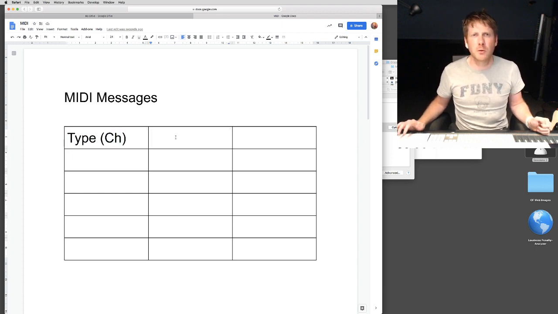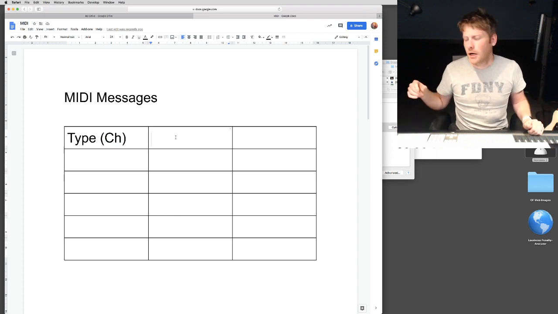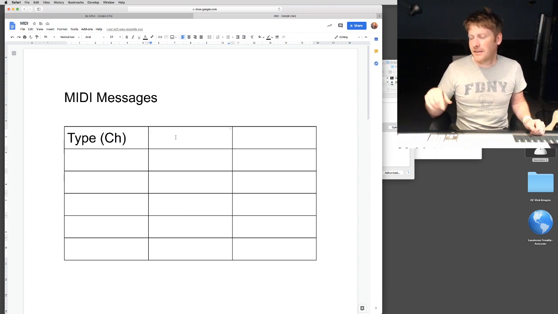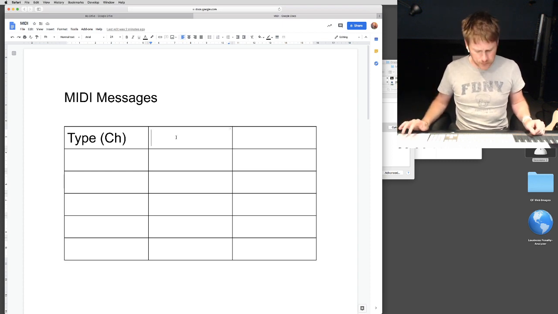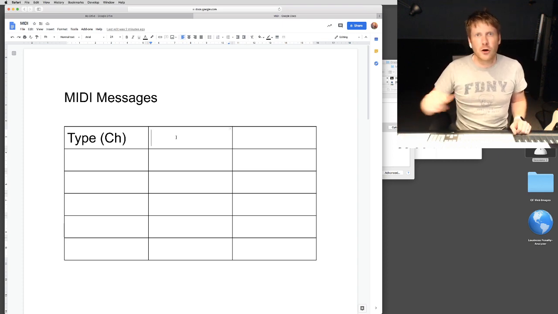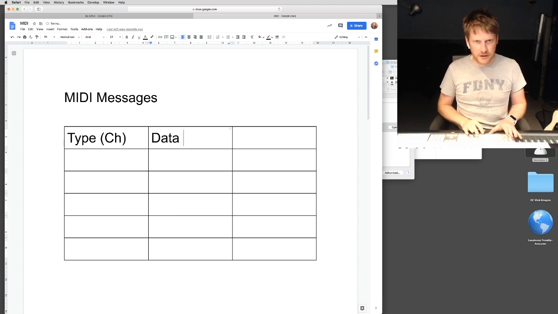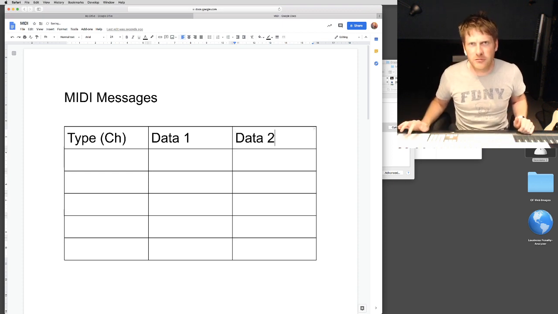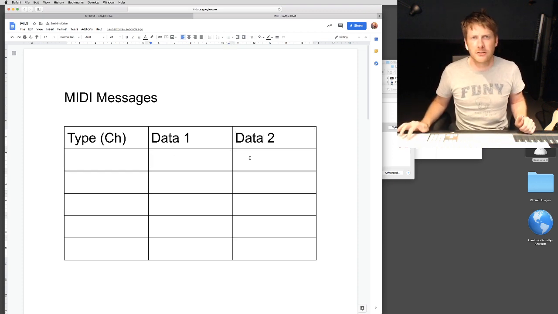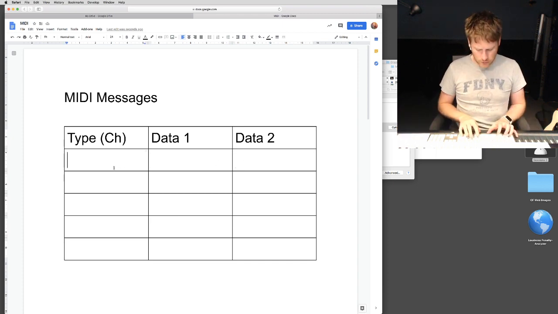Nowadays with computers, we use Omni a lot, which is just because we're sending loads of messages with each channel, and that's because we don't need to do this sort of chaining up of devices so much anymore. Controllers are cheaper. We can just send it all to Omni and arm the instrument we want in the software. The next 2 bytes of data, we literally just call data 1 and data 2. And these are the parameters, the information about the message. So let's talk through the types of message you've got.